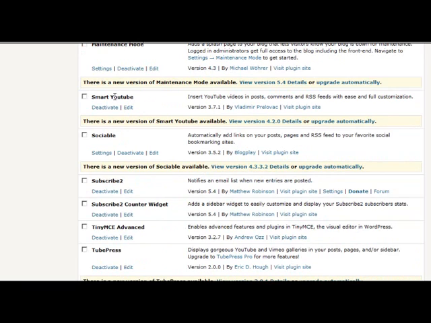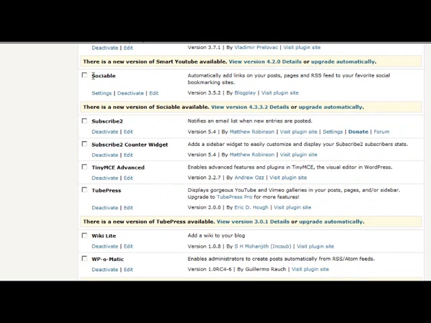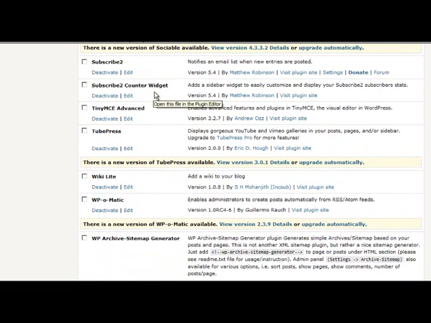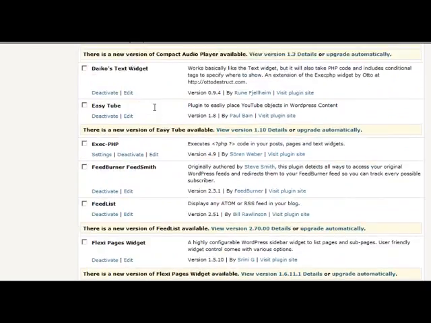Again, if you're interested in YouTube, there's a couple of different plugins, and I'll use both of them. Again, for social tagging or social networking, this is the one you want. It's called Sociable. TinyMCE Advanced. We'll look at that when we see the posts and pages, and I'll show you exactly what it does.